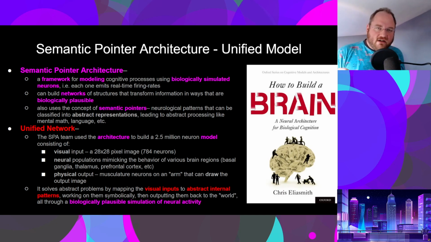The idea of this architecture is that we've built ways to do that using literally only neurological firing patterns that we believe to be biologically plausible. So this is a system that lets you build essentially fake little brains that process things the same way that neurons do, as far as we understand neurons, or at least some types of neurons. And we can have it do abstract processes like mental math, and even language, things like this.